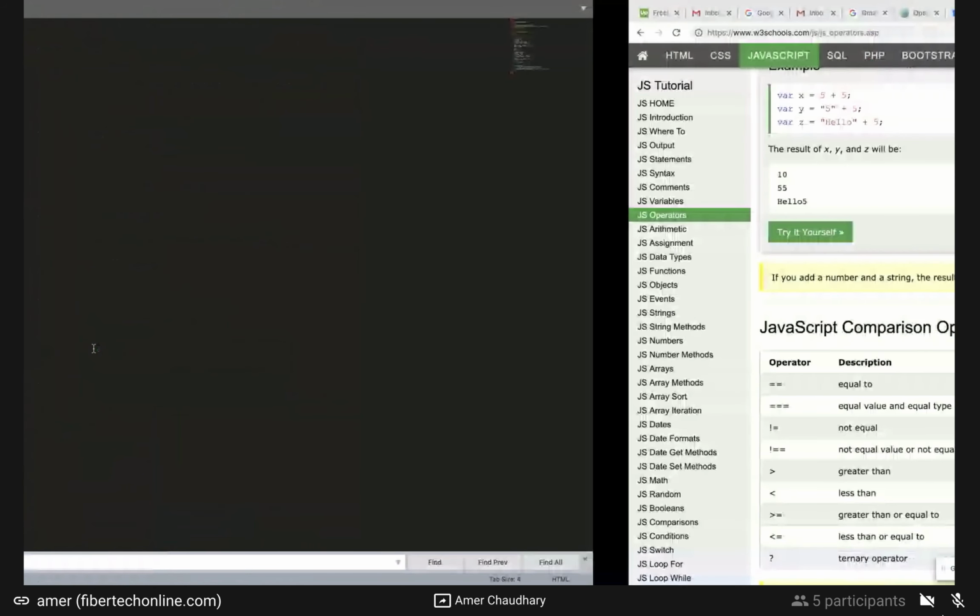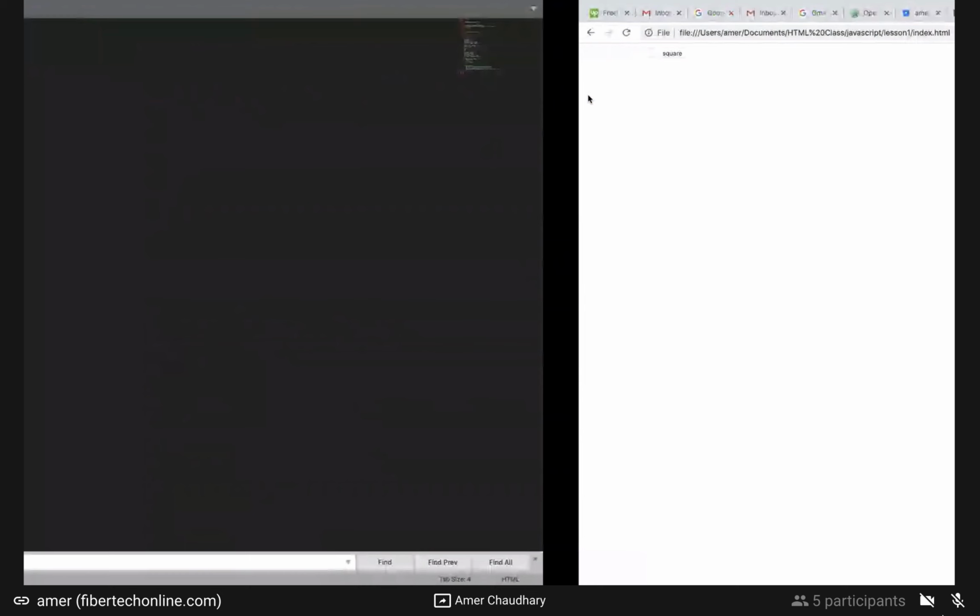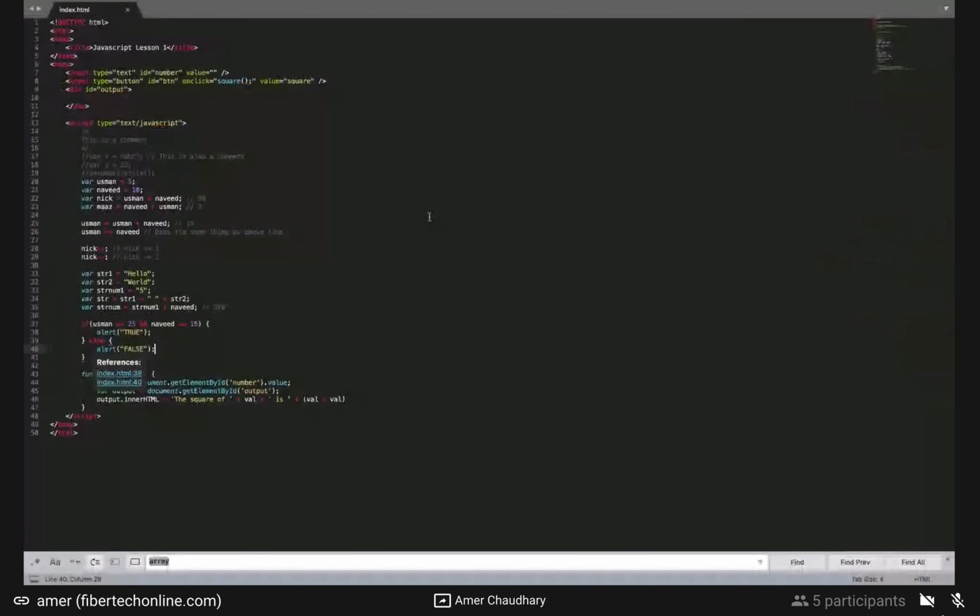Alert will not put it on my page. It will display an alert here. False. Alert is a function of JavaScript which displays a message, displays an alert message.